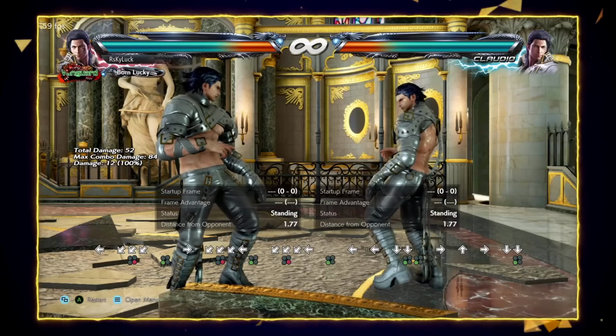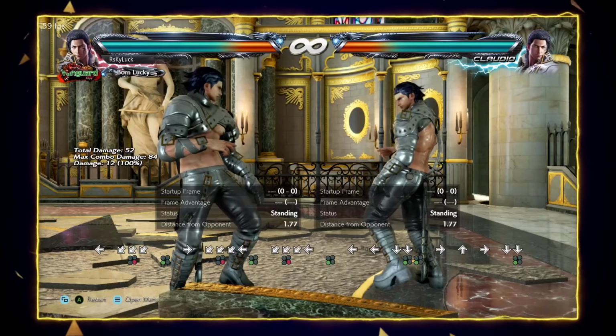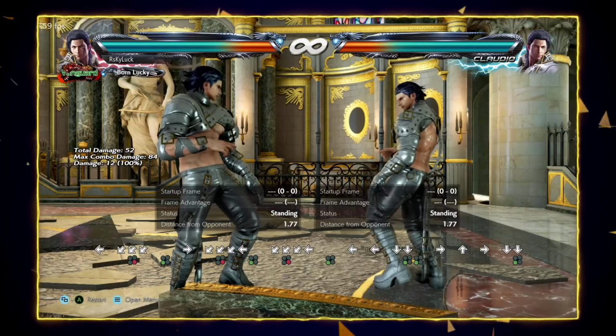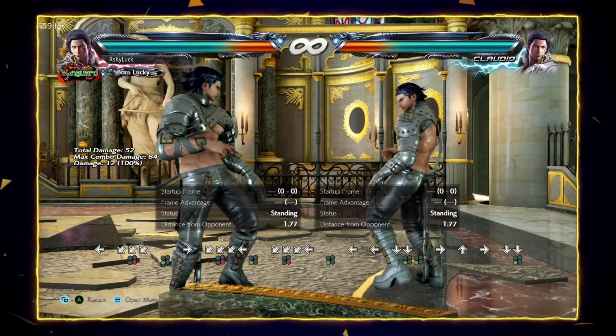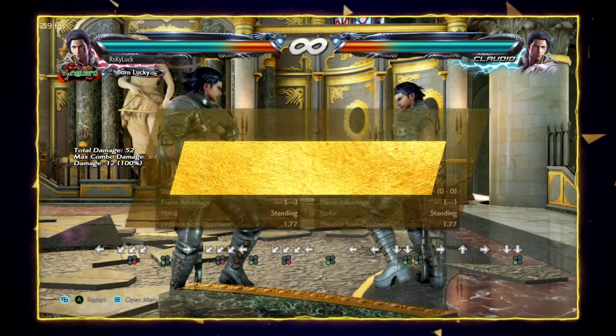So all of his lows are launch punishable, which is really painful. And you're not really getting too much reward. The damage isn't great. The frames are terrible. Like you're not plus or anything. So that is definitely Claudio's main weakness, his lows.